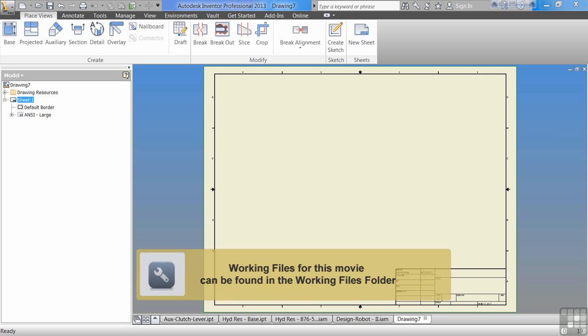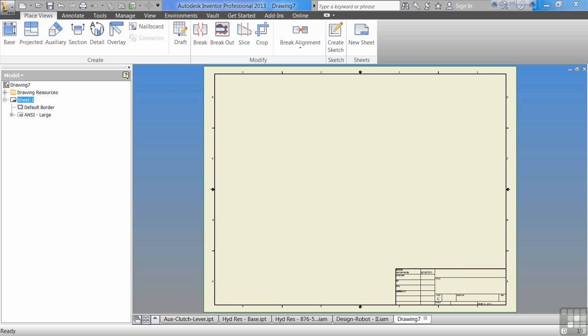In this exercise, we're going to be discussing creating the base view. By now, you understand that Inventor has some commands that mean exactly what they say, and some commands that mean nothing like what they say. And then you have commands that do what they say, but have multiple uses. Base view is one of those commands. Pretty straightforward. Base view creates our base view on our drawing.